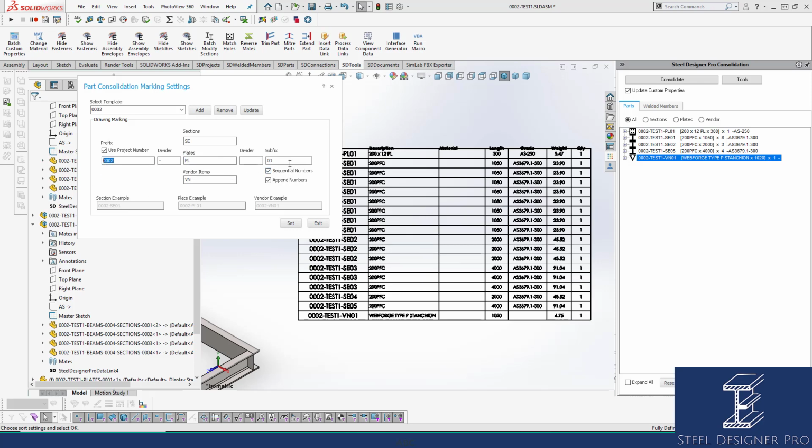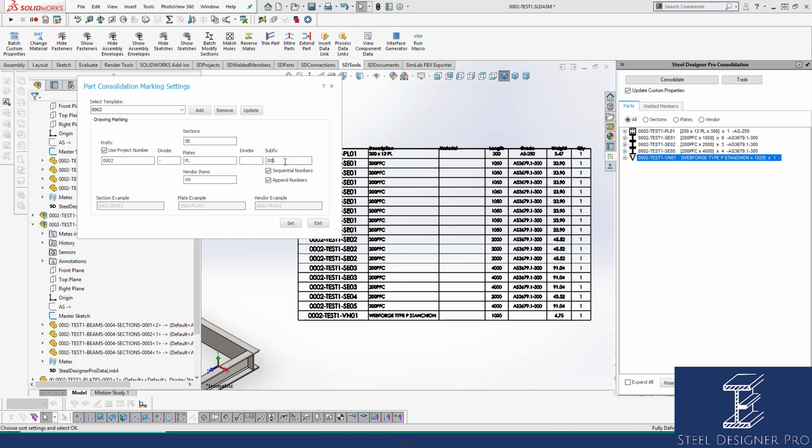If you anticipate your project is going to be greater than 99 items, you should put another 0 in here so that you can count up to 999 items. It does not automatically append it, so if you go from 9 to 10, it doesn't add the extra digit.